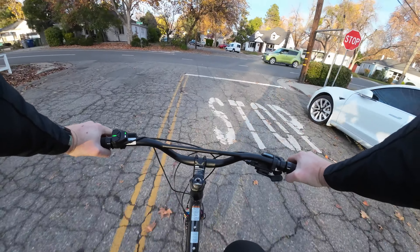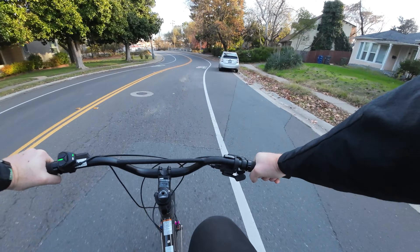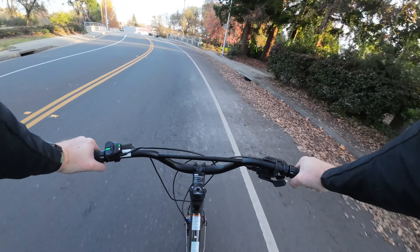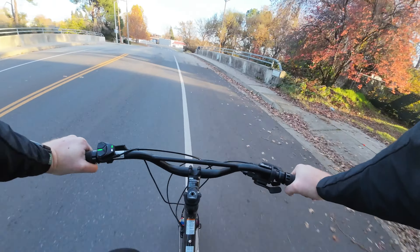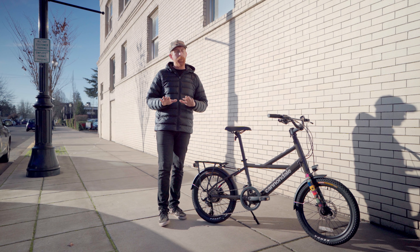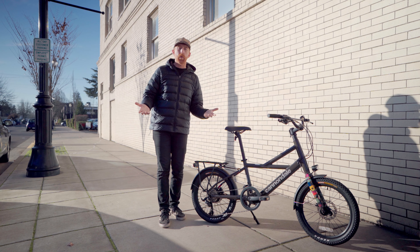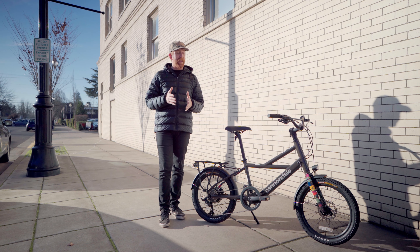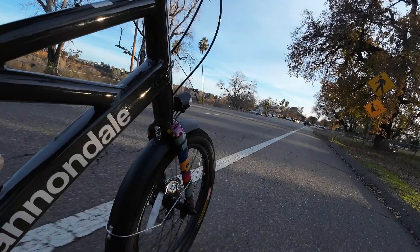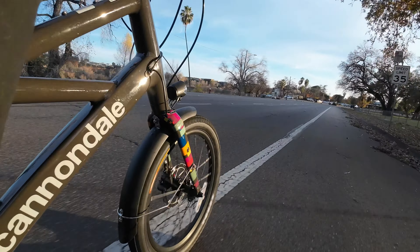When it comes to riding the Compact Neo, it is comfortable. I'm a taller person and typically a 20-inch wheeled bike feels small and out of control beneath me, but this bike rides very well and very smooth. On very steep hills charging downhill, I found myself dragging the brakes a little more than on bikes with 29-inch wheels — a lot of that has to do with the 20-inch front wheel on steep descents. Fortunately the brakes are really good, and those hills aren't miles long in my testing, but it's worth noting for stability.